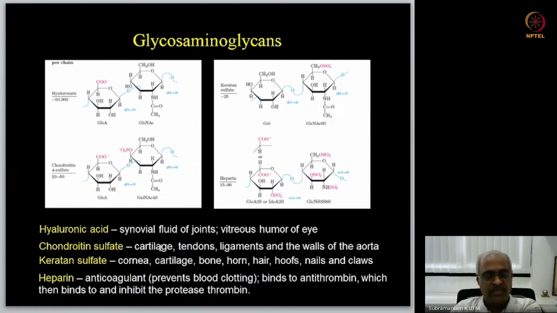For example, if you take your ear lobe, the outer part of your ear, that has thick consistency. It is not like your skin, okay? And at the same time, it's not like bone. And that sort of consistency is provided by these proteoglycans containing chondroitin sulfate. Tendons, the ones that join muscles and bones, ligaments, again similar structures, and the walls of the aorta, the main artery supplying the heart. So they all get their tensile strength primarily from the chondroitin sulfate attached proteoglycans.